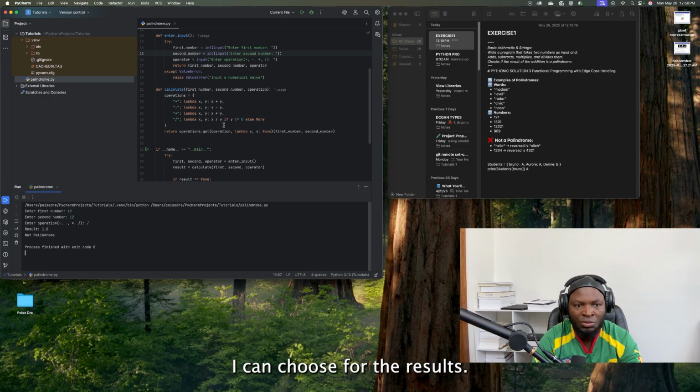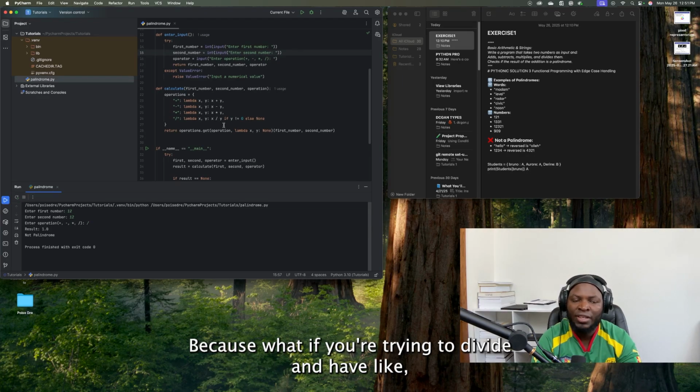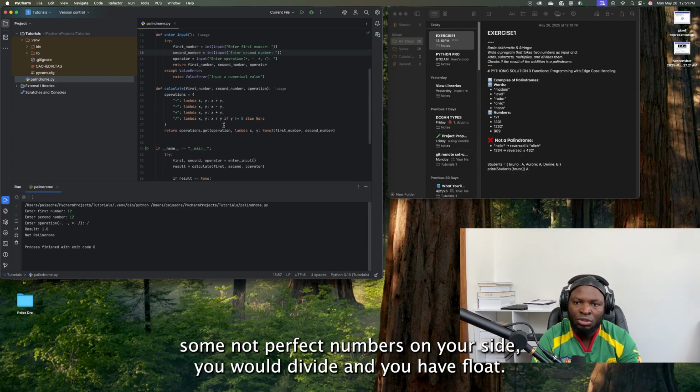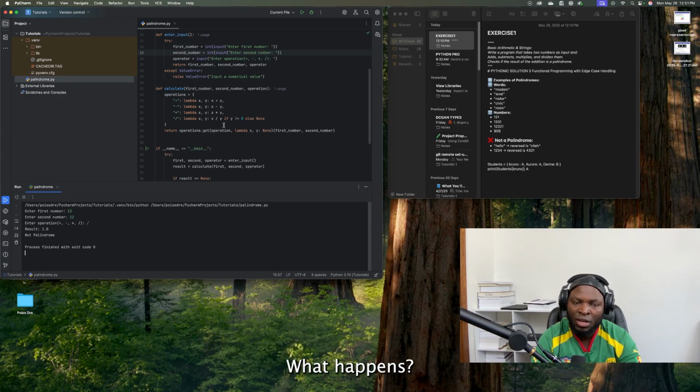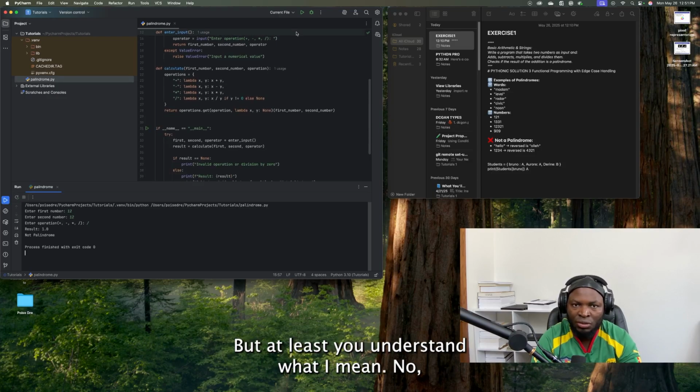We can choose for the results to be integers, but doing that would complicate it, because what if you divide and have numbers that are not perfect, so you have a float? What happens? You will round them up. So let's just leave it at that, but at least you understand what I mean.